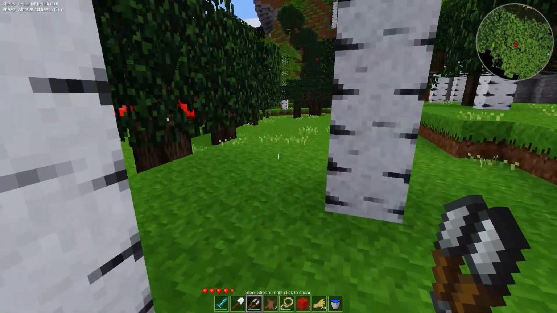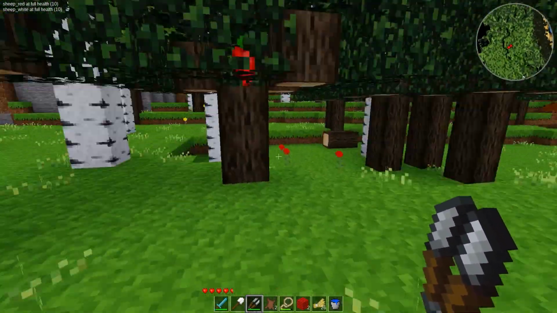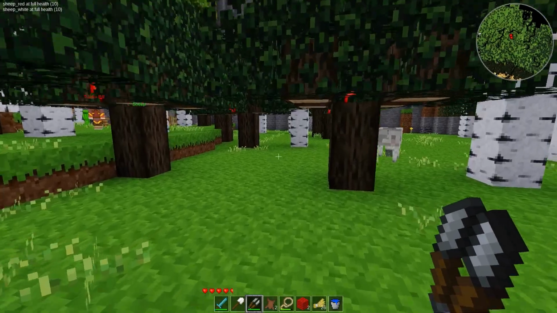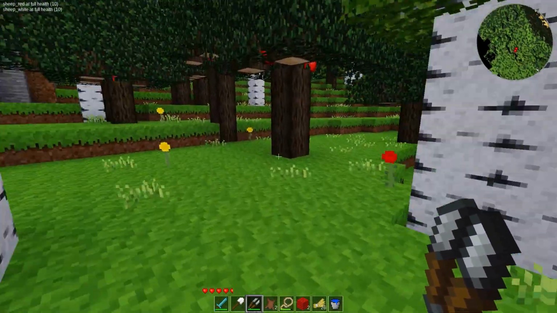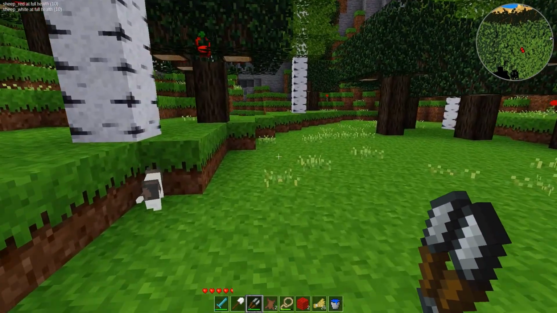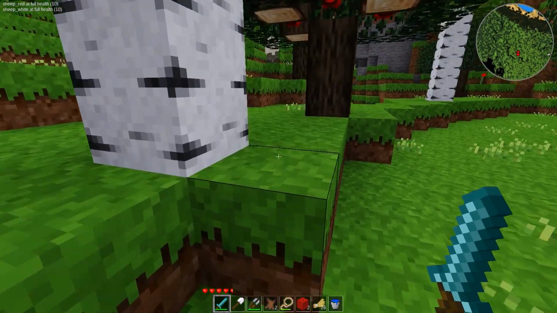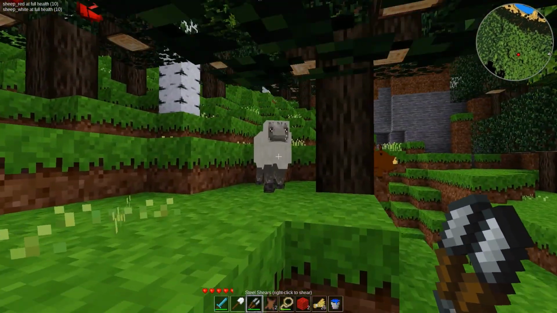I'm pretty sure you can't shear wild sheep. I feel like that was a thing. A cow? Yeah, you can't shear cows. A cat? Nope, can't shear a cat. I think when a cat gets killed, it drops string. Sure does. Here we go.